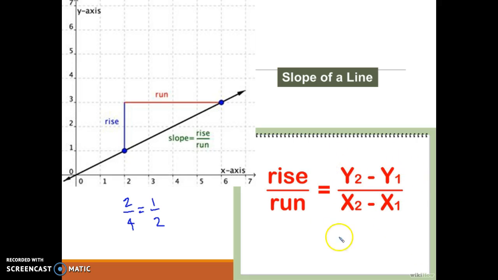This is our slope formula. One thing to keep in mind is that we label slope with an m. So my formula would be m equals y2 minus y1 over x2 minus x1. Now remember, with subtraction, order matters. So if I start with a y up here, I have to start with the matching x down here. You don't have to put a specific point first, but your first point needs to be on top of each other, and then the same with your second point. So whichever point you start with on top, you have to start with on the bottom.